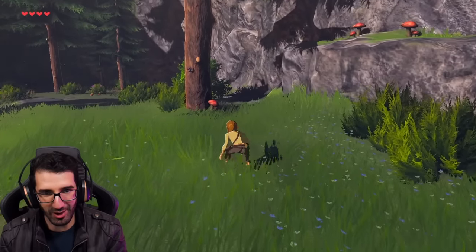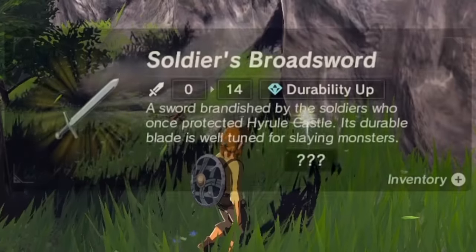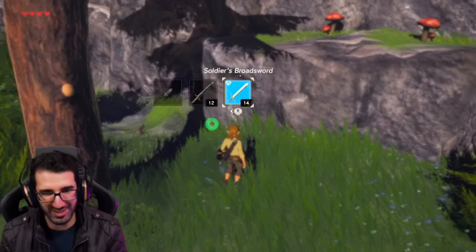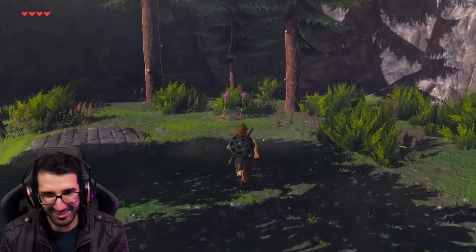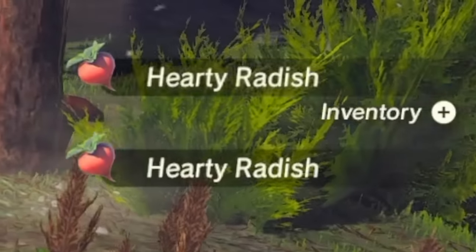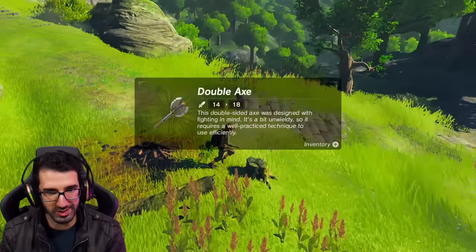We've got to get ourselves that rhino boy. Okay, bladed rhino beetle. Fantastic, what do we got here? A soldier's shield and a soldier's broadsword, just straight up soldier's broadsword. Are there hardy radishes as well? Oh man, that's great, hardy radishes. I want the rupee. All right, and double axe.